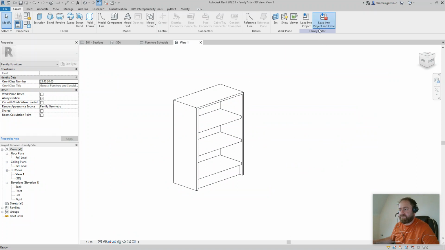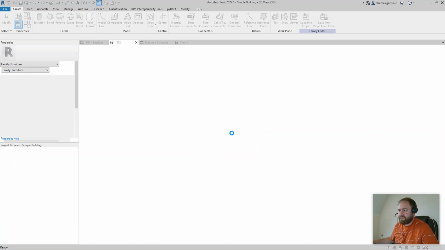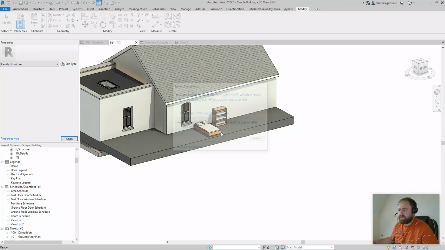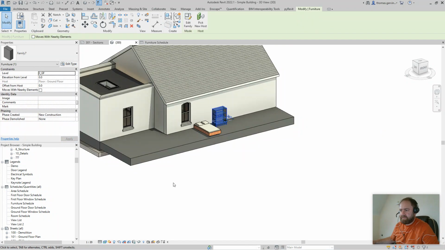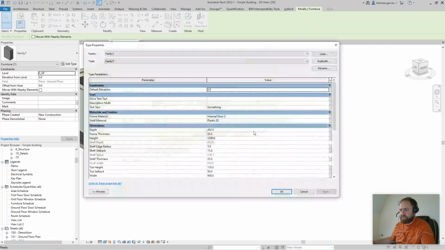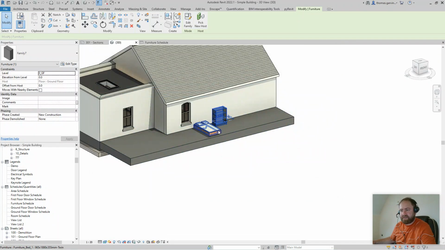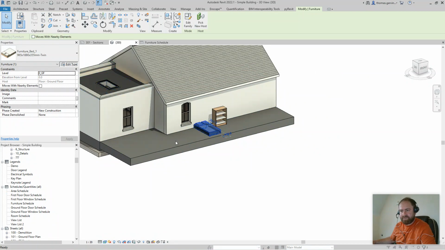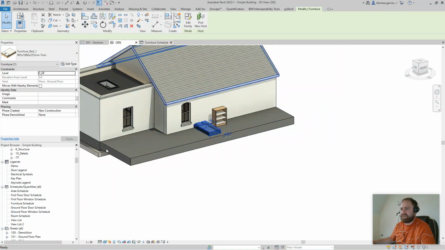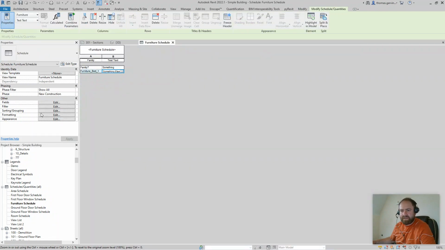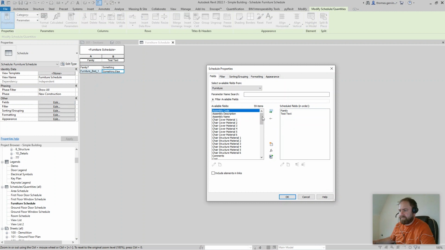Now if I load this into the project, I'm not going to save it. You should. All right. So this guy, if I edit type, more test text is right there. It's a shared parameter for furniture. But if I select the bed, edit type, it's not there. I'll demonstrate this further by going into furniture schedule and fields. It should be under M for more.